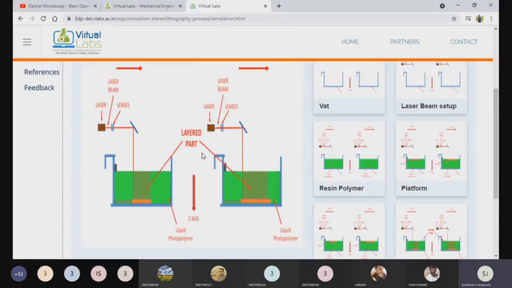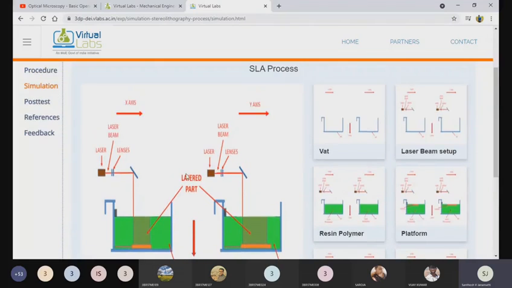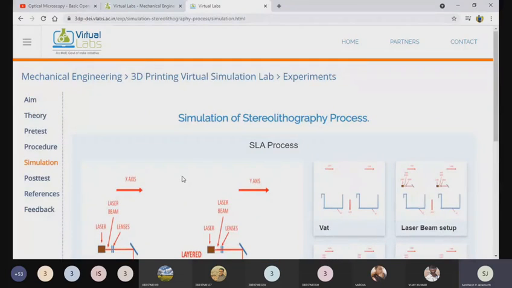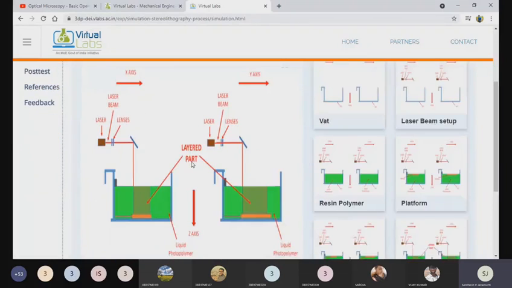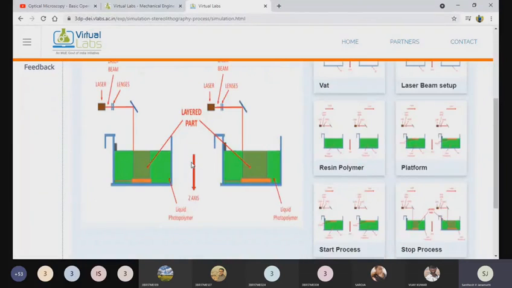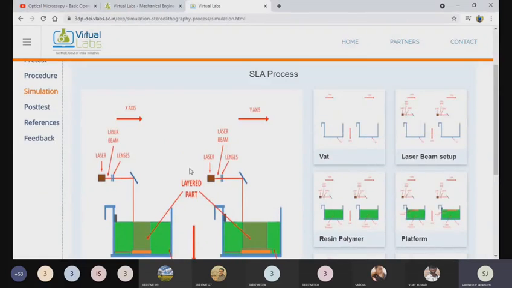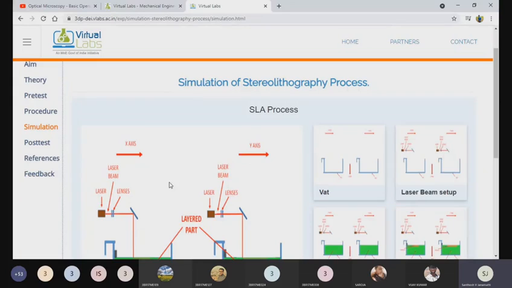Okay. Now we'll look into the pre-test and post-test. We will carry out these two tests so that you can understand better. Pre-test is before the process, and we have already discussed many things theoretically.